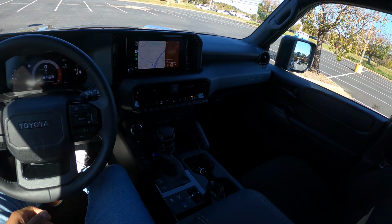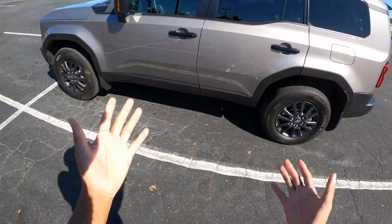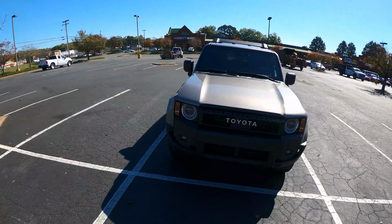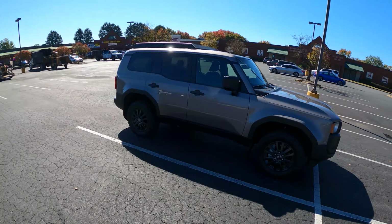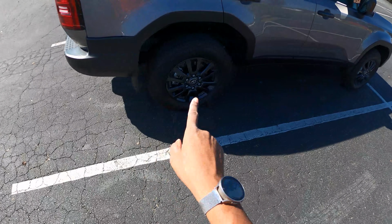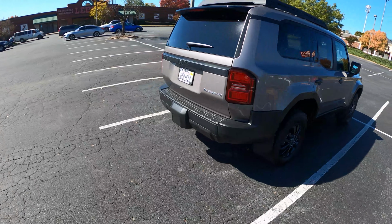We'll stop. I'm gonna run into the store, but before I do, let me just show you around this thing outside of the garage. So again, folks, here it is, the 1958. Now this color is called Media Shower. The 1958 model is only available in 3 colors: black, white, and essentially gray, that they call Media Shower to make it, I guess, more fun. I don't know. Those wheels I'm not a fan of. These are the Geolandar tires by Yokohama. Again, it's an all-season tire. It's not an overland tire, not an off-road big tire, but that's easily replaceable.